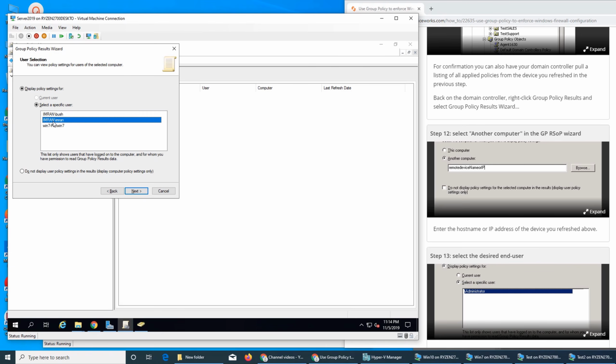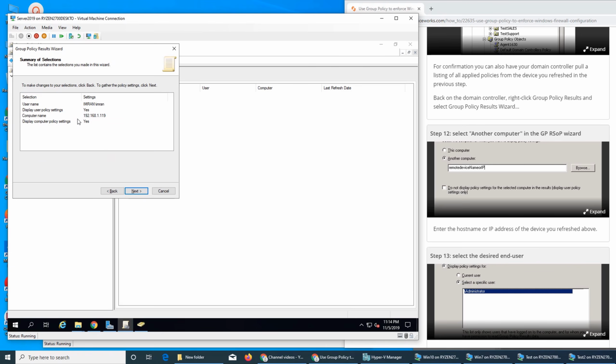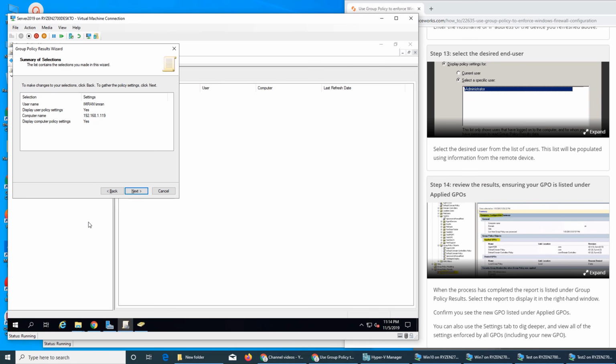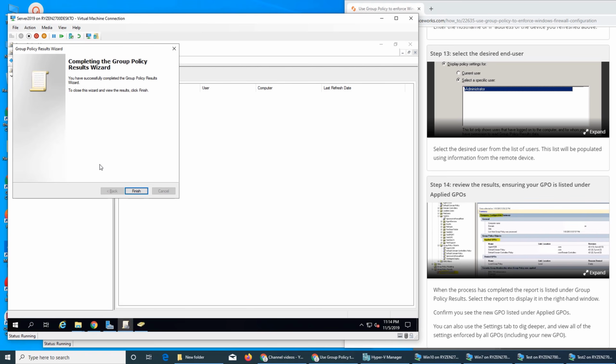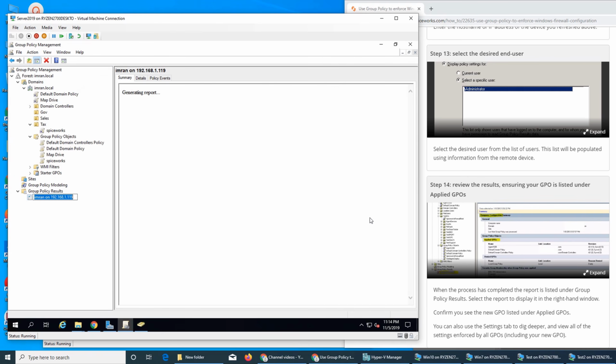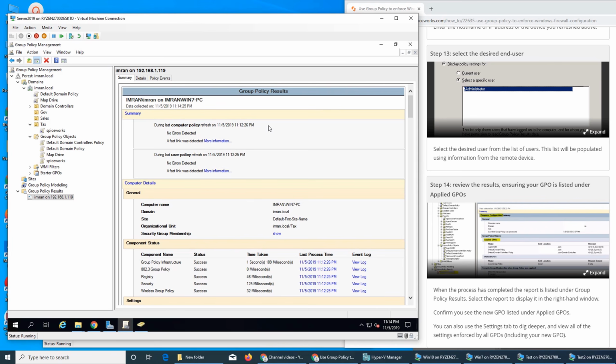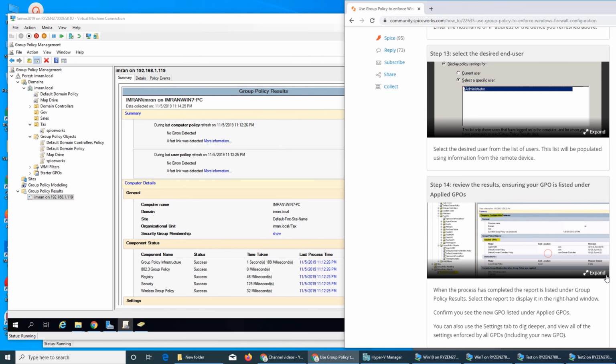We're gonna go with this one, username administrator. I think we have to run its username. Settings, let's go. Finish. It's generating the report, and so what do we need to see?